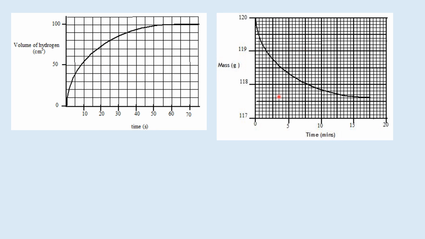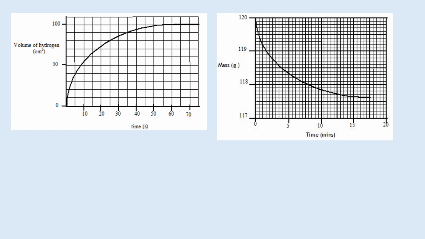Similarly, they could give you one where they look at the mass of reactants over time and how that decreases because the gas is being given off. It's very, very similar. So if you were doing the average rate after, I don't know, 10 minutes, you would have a look at the mass lost. That's 2.2 grams-ish that have been lost. Therefore, your average rate would be 2.2 divided by 10, which will give 0.22 grams per minute.